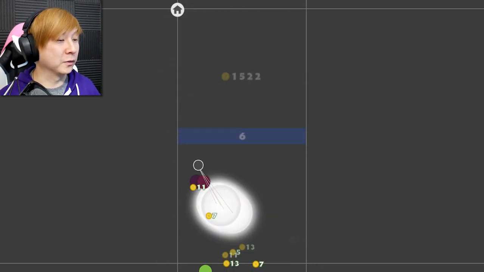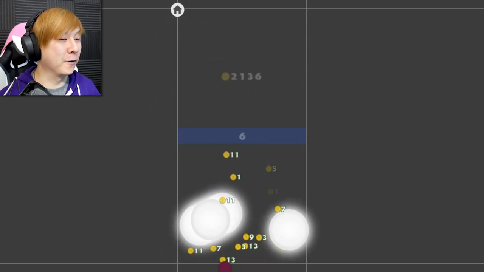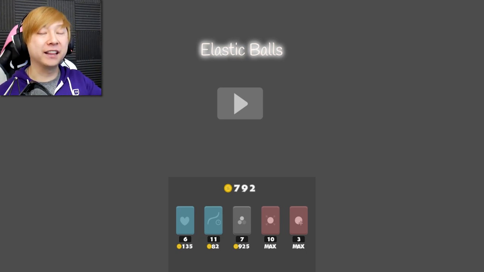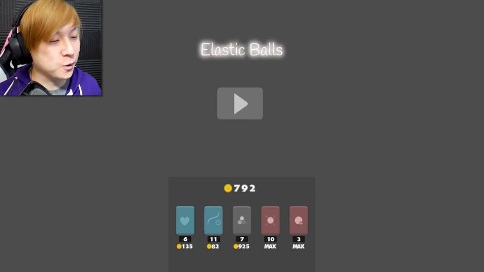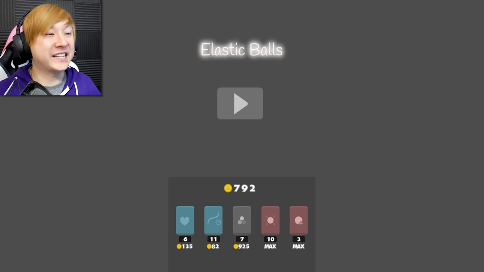This is all you gotta do. This is awesome. This is so cool. I already have enough coins to level up again. So we're gonna go back to the home screen. Yeah, okay, we hit the max. The max is 10 on the size. But at that point, you're just farming so many coins so quick that you can buy whatever power up you want. But that's gonna be it for this game, guys.